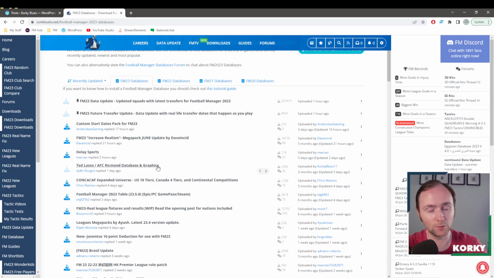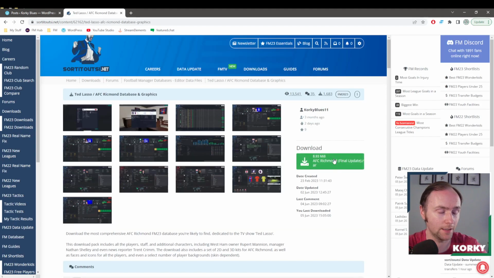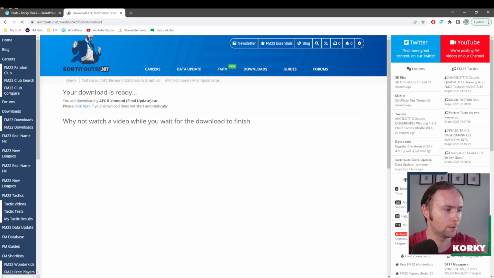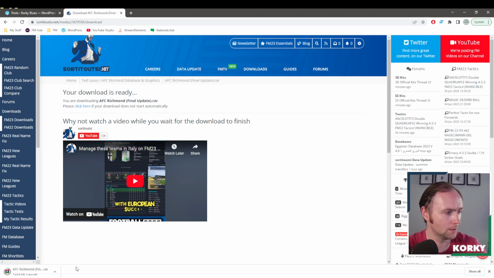Now it has been updated in the last couple of days, so it is quite near the top of the list. But all you're looking for is Ted Lasso / AFC Richmond database and graphics. Click on that. You'll see on the right hand side there is the download button, so go ahead and click that. Obviously if you're using Chrome, you'll see it pop up in the bottom corner here. Once that downloads, you will be able to extract it first of all.